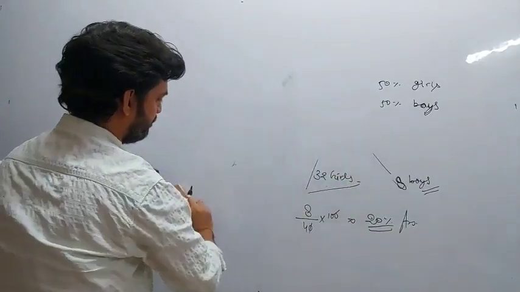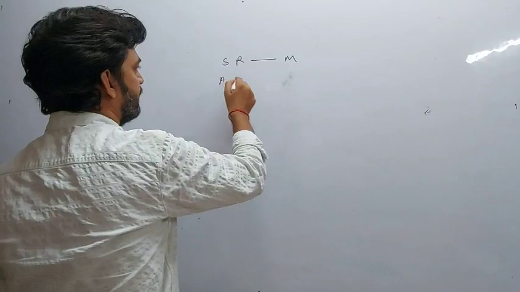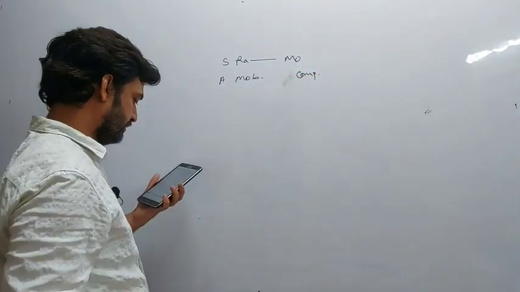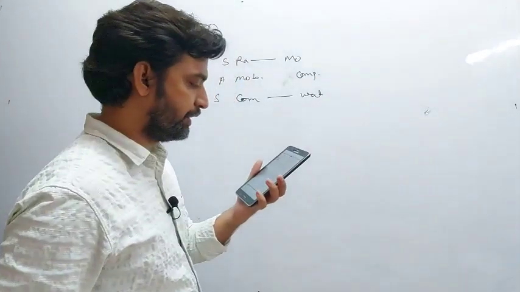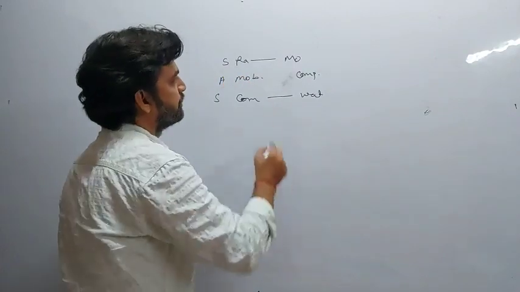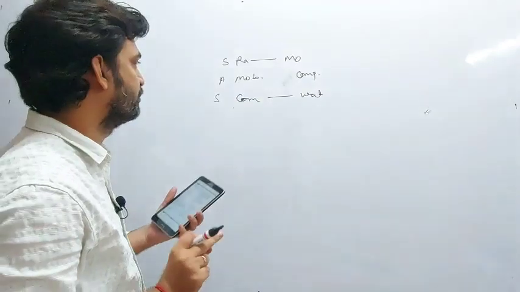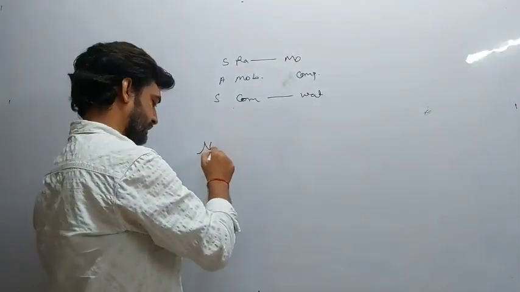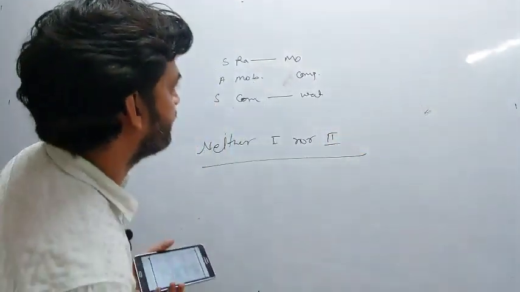Again, a statement and conclusion question is there. It is saying, same way we will discuss it. Some radios are mobile. All mobiles are computer. And some computers are watches. Some computers are watches, right? These are the conclusion statements. Conclusion one, certainly some radios are watches. We are talking about radio to watch. Mobile, all common, but computer is not 100. One is some, this is also some. So we cannot move to that one. Second says that certainly some mobiles are watches. Mobiles are watches. Again, computer is not common. That means both are wrong. So the answer is what? Neither conclusion 1 nor 2. Neither 1 nor 2. And mobiles and computer question, right?